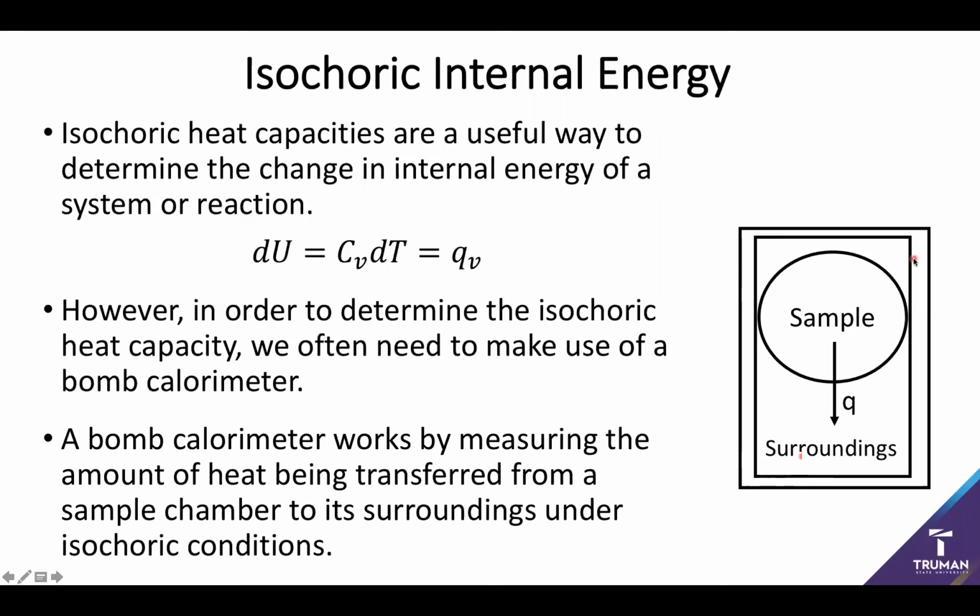Usually you can think about putting our whole apparatus inside a system with insulating walls. That way we limit any amount of heat transfer, as well as isolating the system from any mass transfer, giving us again a true isolated system. And as long as we make these walls rigid, we also get our isochoric conditions.